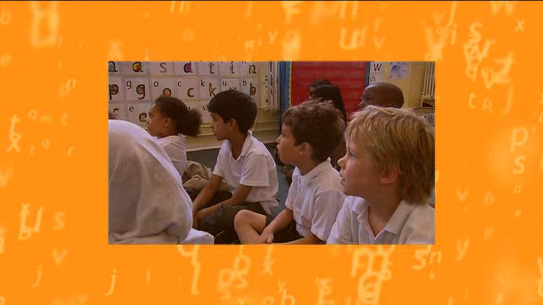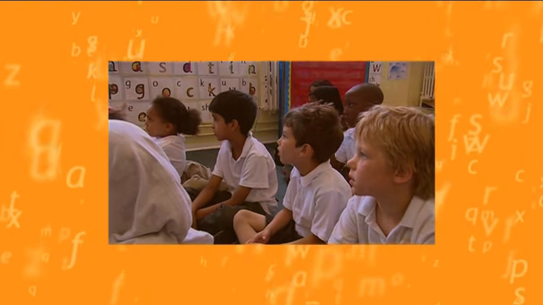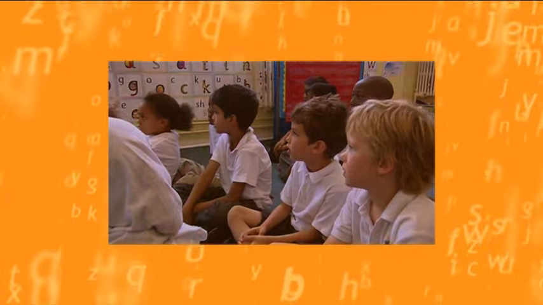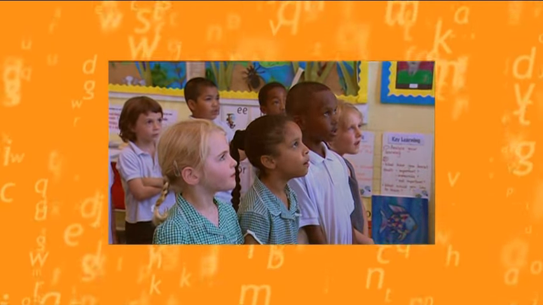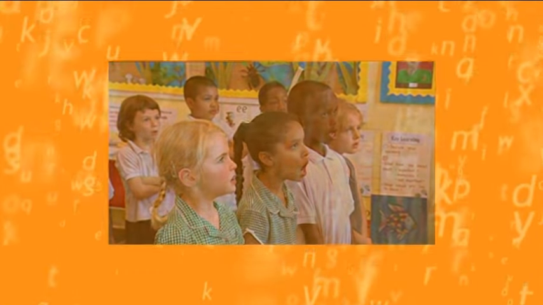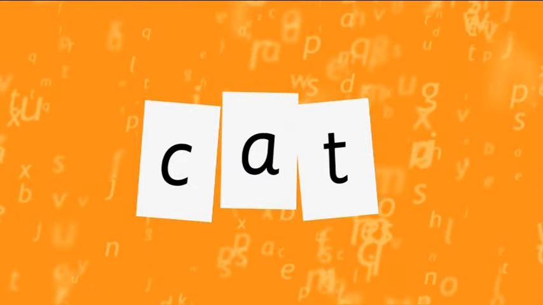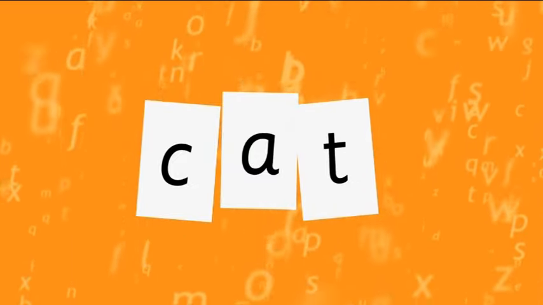When children are learning to read and write, it is much easier for them if you say the sounds in a very pure way. For example, if you say k, not kuh, and m, not muh, children will find it easier to synthesize or blend these sounds into words. It's easier for a child to put the sounds k, a, t together than kuh, a, tuh. It's easier for a child to put the sounds m, a, t together than muh, a, tuh.